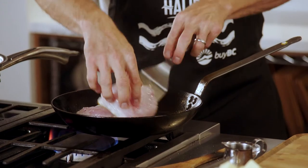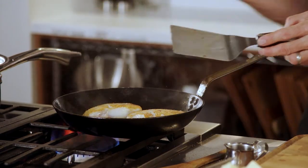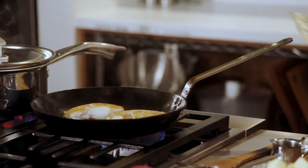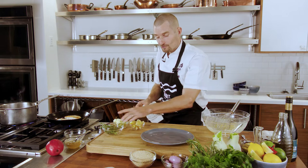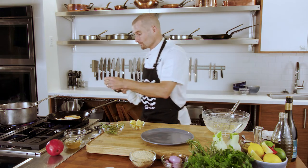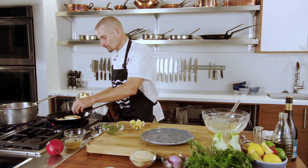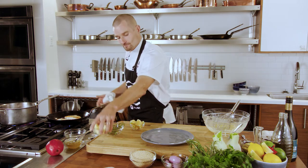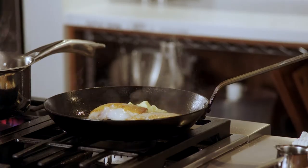The way I like to flip my halibut cheeks is to take them off the heat just a little bit — this is the same for cooking any piece of wild pacific halibut if you're pan searing it. Once we've got about six minutes, three minutes per side, we're then going to add a little bit of butter. We're just slightly off the heat here and we're going to add some fresh thyme sprigs, just like so.